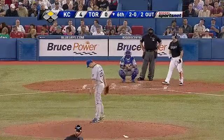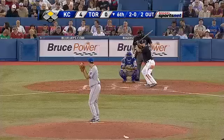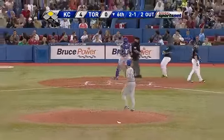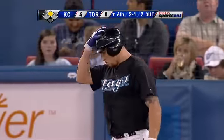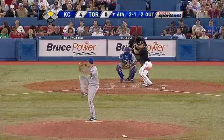That's one thing that we have seen from Brett Lawrie. See how patient he is. He's got an idea at the plate what Francis is trying to do to him. Soft stuff, change ups, and he's just spitting on it, just letting it go. A little bit of a cut action on that fastball, and it has tied up the Blue Jay hitters. Francis certainly isn't pitching like a pitcher who has lost his last 3 starts. Got bombed by Boston. The White Sox got him for 6 runs in just 3 2/3 innings the time before that.